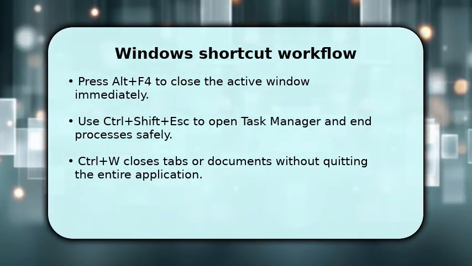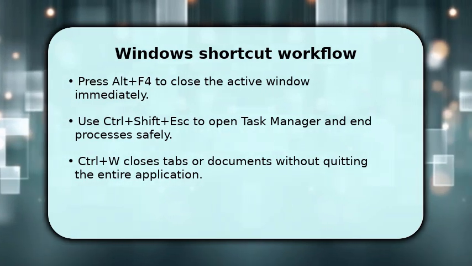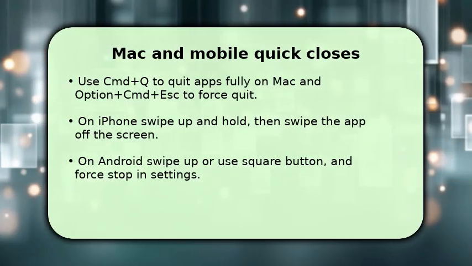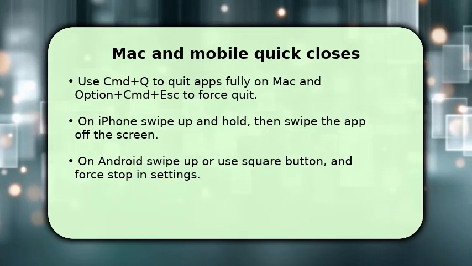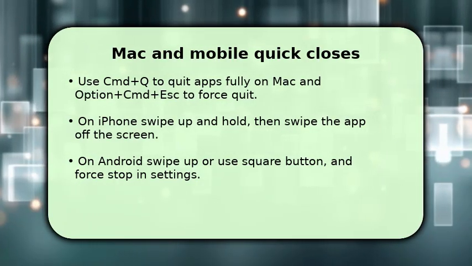To prevent data loss, save work before using Alt plus F4 or End Task. Learn these keys and practice. On Mac, use CMD plus Q to quit apps fully and free memory quickly. If an app freezes, use Option plus CMD plus ESC to open Force Quit and select the stuck app.